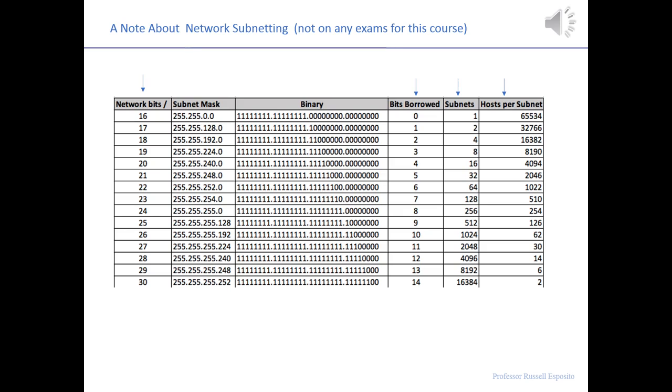As you increase your ability to add hosts, you decrease the number of subnets available to you. If you're interested in this topic, there are many online sources and videos to gain a deeper understanding of how subnetting works, but it's beyond the scope of this course. I do want you to be aware that it exists and have a rudimentary understanding of what subnetting is.